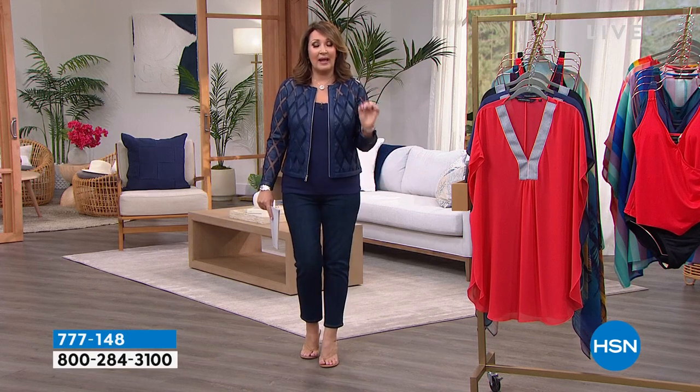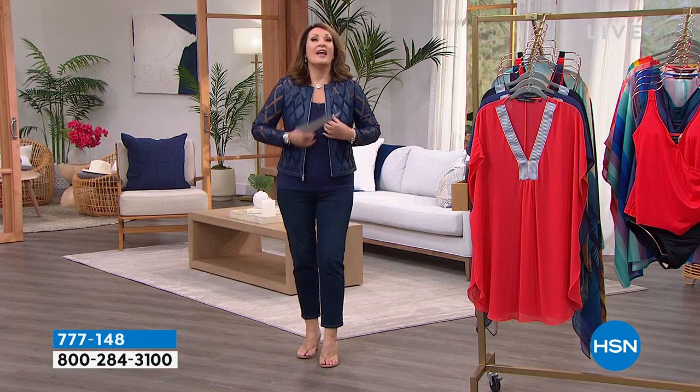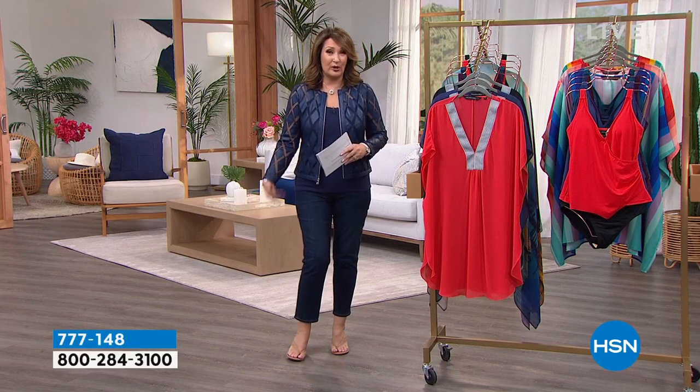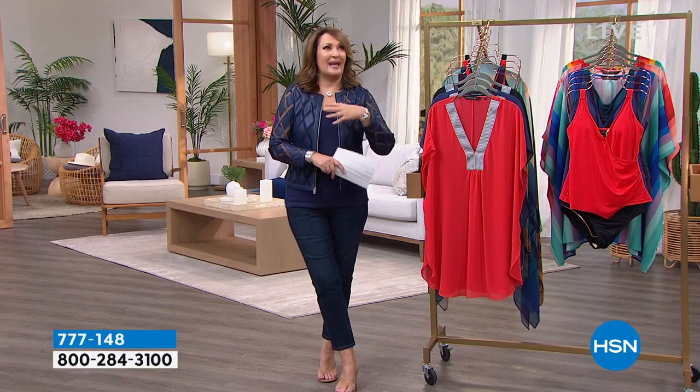Normally it's $88 for this jacket — wait till you see the value. Your best bet's going to be navy. We have black, and we have a few of the soft blue — like a dusty blue. So I'll get you all the details on it coming up, girls. It is a steal. An absolute steal of a deal. In fact, the mesh jackets — we can't really bring them in at great prices anymore. It's just so hard to do it, so we are blowing it out today. Be on the lookout for that. You're welcome to order — at least 600 or 700 people have already pre-ordered the jacket and we haven't even told you the price yet. Five great products in five minutes — it's all with that beach babe in mind. This is for poolside, lakeside, if you're going to be on a boat or anywhere by water.